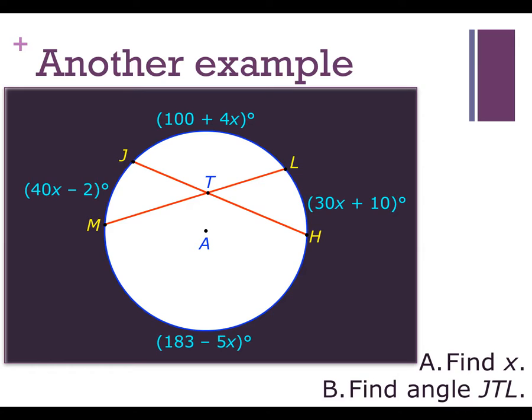You used the wrong word. Yeah, all the arcs add up to 360. That has nothing to do with the chords that are drawn through the circle. That just has to do with the fact that I took that circle and broke it into 4 arcs. And those 4 arcs have to add up to 360. So that would allow us to find x. Do that, please, because we're going to need that information in a second.